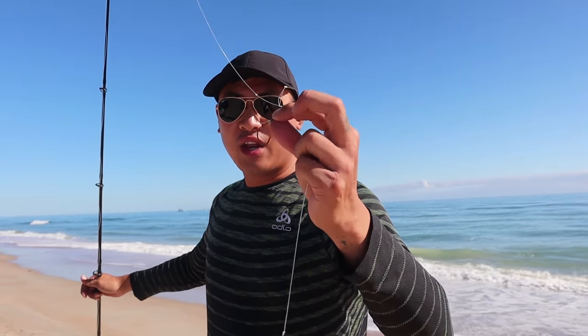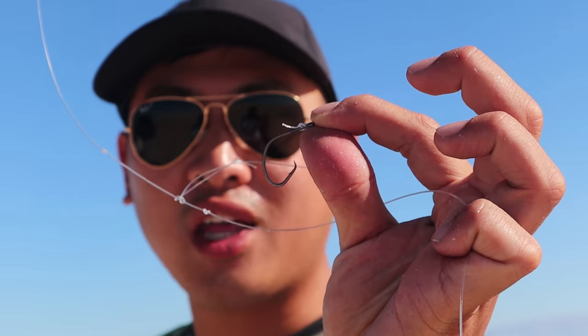But I like to use just monofilament, honestly. It works just fine for me. I can't really tell the difference between monofilament and fluorocarbon. And then I use 2 to 3-aught sized Owner circle hooks. I love to use Owner. Gamakatsu is a second, but I love Owner. This is a 150 pound swivel down here, 150 pound swivel up here.